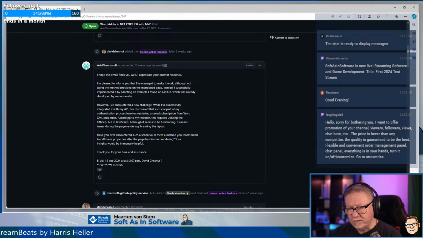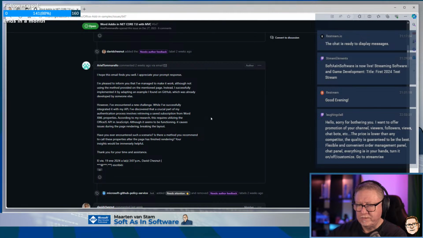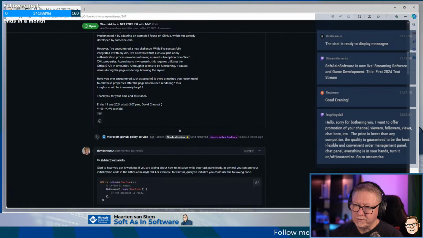While I've successfully integrated it with my API, I've discovered that a crucial part of my authentication process involves retrieving a saved subscription from Word XML properties. According to my research, this requires utilizing the OfficeJS API in JavaScript. Although it seems to be functioning, it causes issues during the page rendering, breaking the layout.